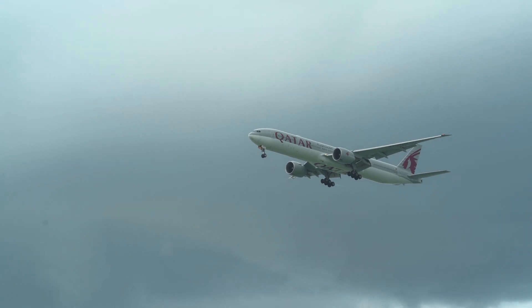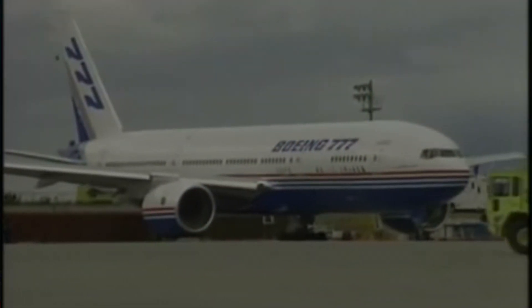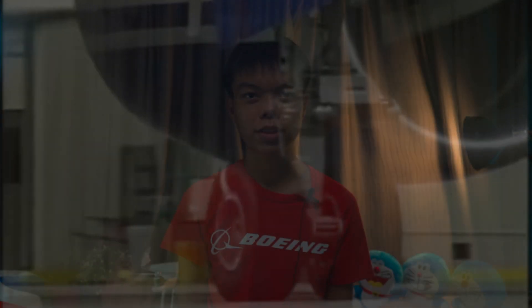The Airbus A350 vs Boeing 777 — the efficient newcomer vs established long-range champion. Which is better? Before we find out, here's some background history. The Boeing 777 first flew in 1994, and since then, with its impressive performance combining quad and twin-engine efficiency, it became the standard for long-haul flights.